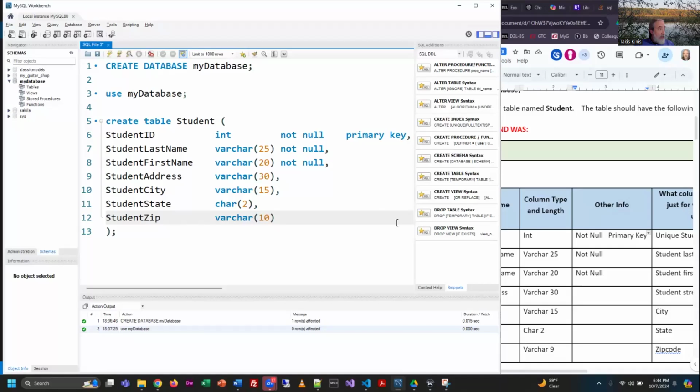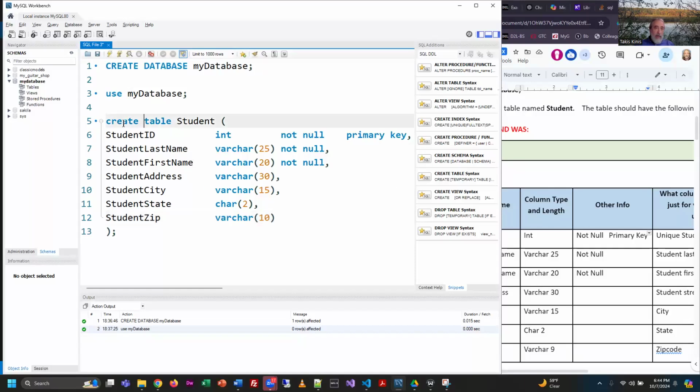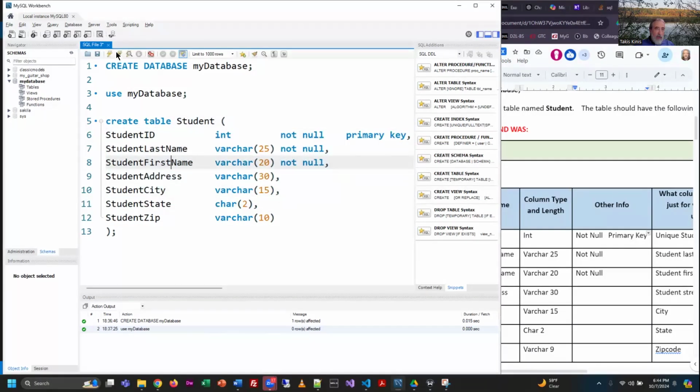And once you have that all typed in, then I want to have you give it a shot and execute it. So I'm just going to make sure that I'm somewhere within this statement with my cursor, and then I'm going to execute that statement with the second lightning bolt. So here comes the run.